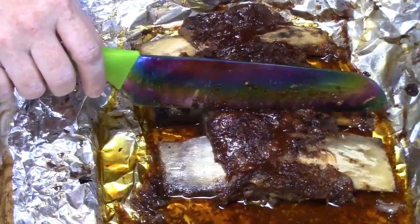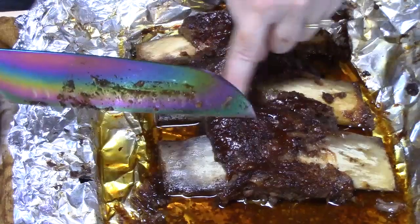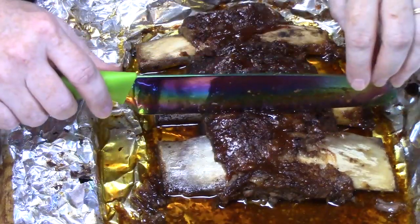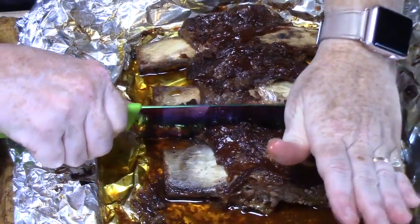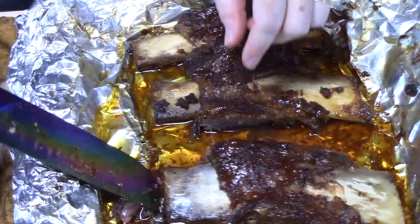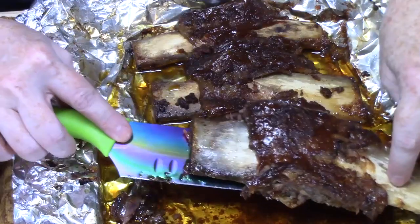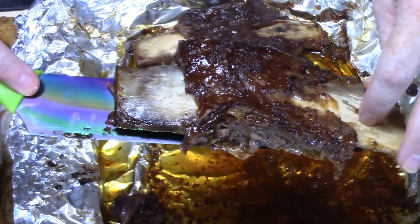All right, y'all, I had pulled these out of my oven and they were broiling for about 10 minutes just to kind of get that sticky, wonderful, delicious sauce on here. So what I'm going to do is I'm just cutting these between the meat using a very sharp knife, just like that. I'll show you this. There we go. Ooh, who wants one?